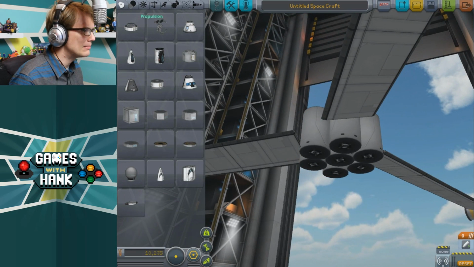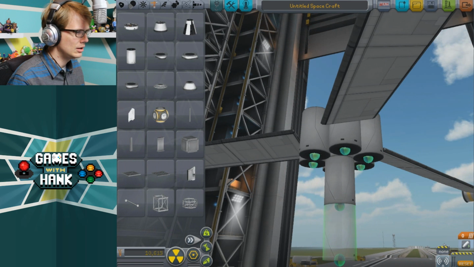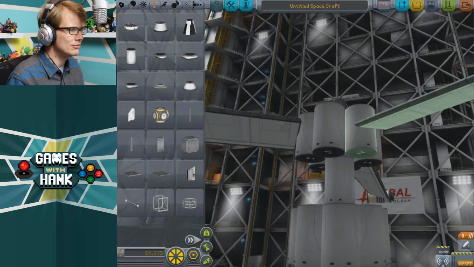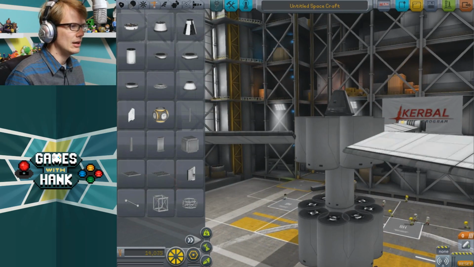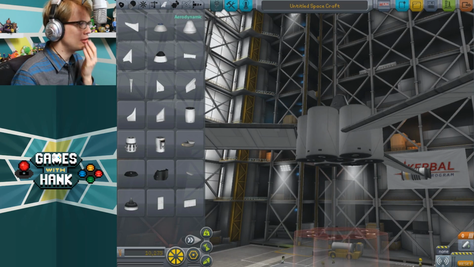Let's give us a little bit more height here. Let's add one to the bottom here. Yeah, and then we're gonna do this and add a bunch of them down here. Yeah, that looks stable. All right. I should probably have done a decoupler in here. I can still do that. So let's add a decoupler, just so we don't have to carry all that weight with us once we start to get some height.